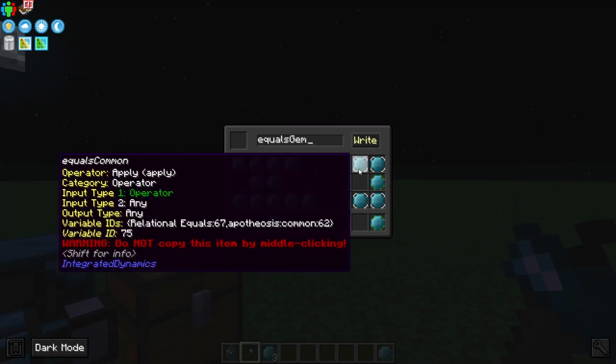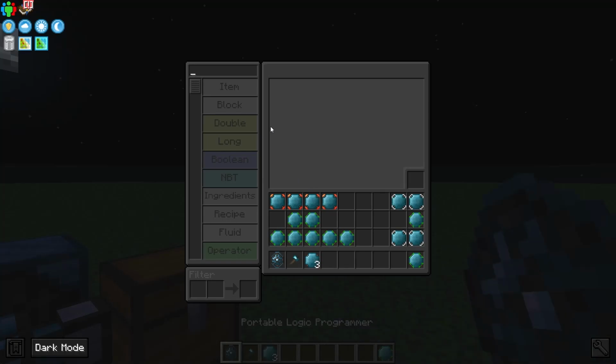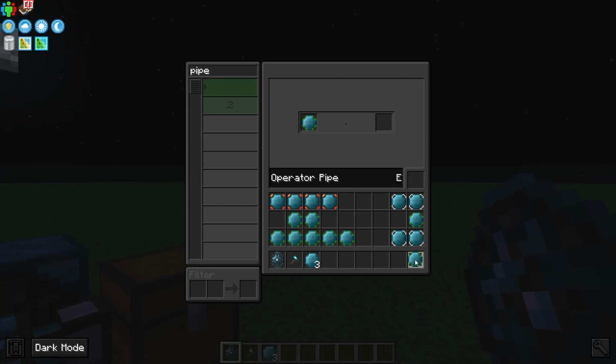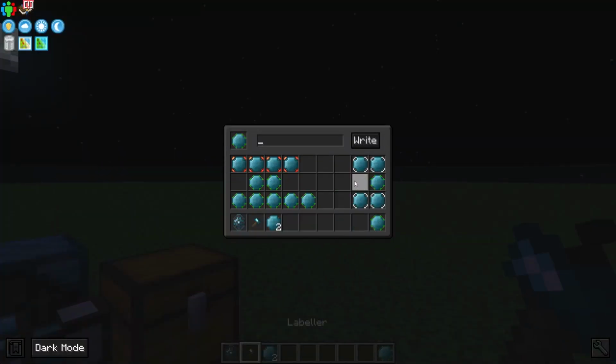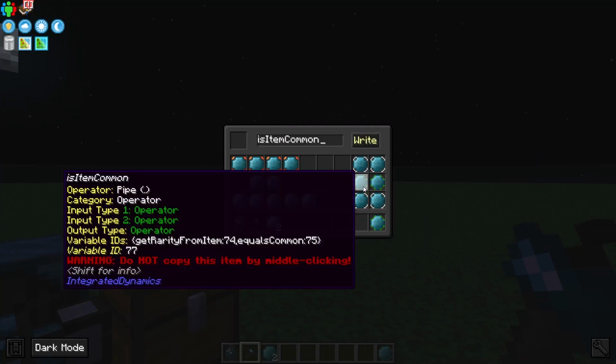All right. And now we're going to make another pipe. And this one, we're going to first get the rarity from the item, and then we're going to make sure that rarity equals common. So I'll say is item common. All right.